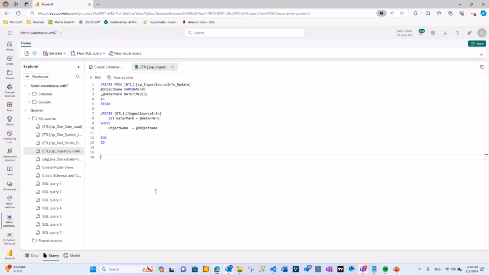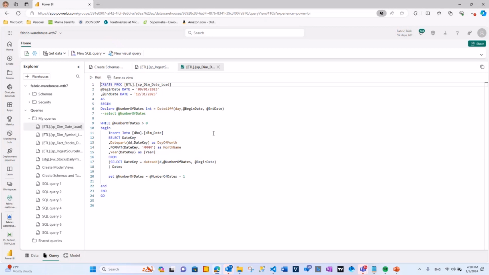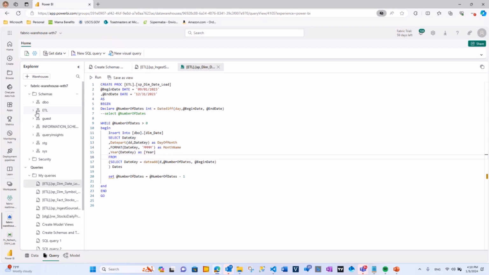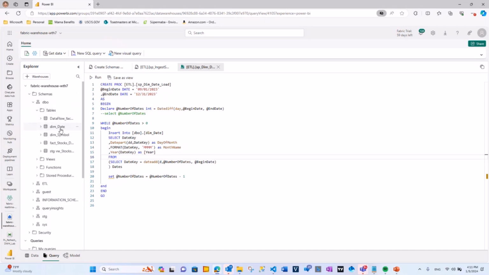We're putting together a small star schema that contains 2 dimensions and 1 fact table. The first thing that we're going to be talking about in this one is the date dimension. The date dimension is a very important component. Before I actually show how we populate that table, let's quickly show how the table actually looks.